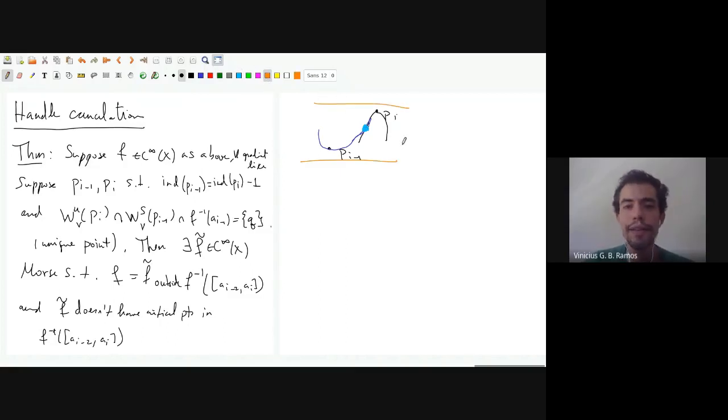Then these critical points can be canceled, and then we just have something with no critical points. Okay, so that's the theorem.